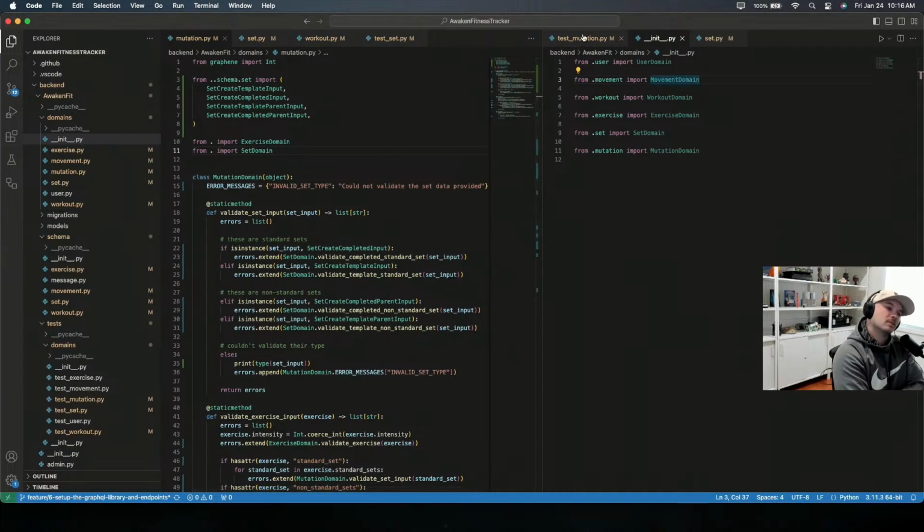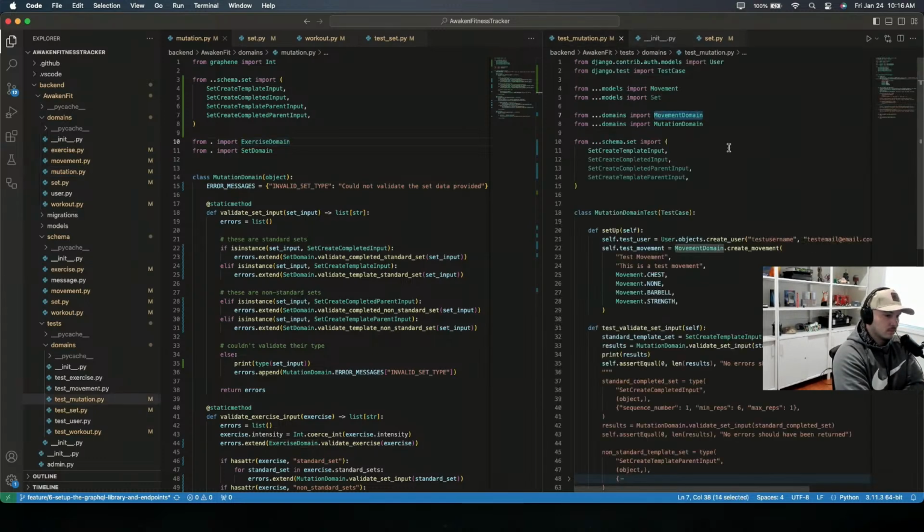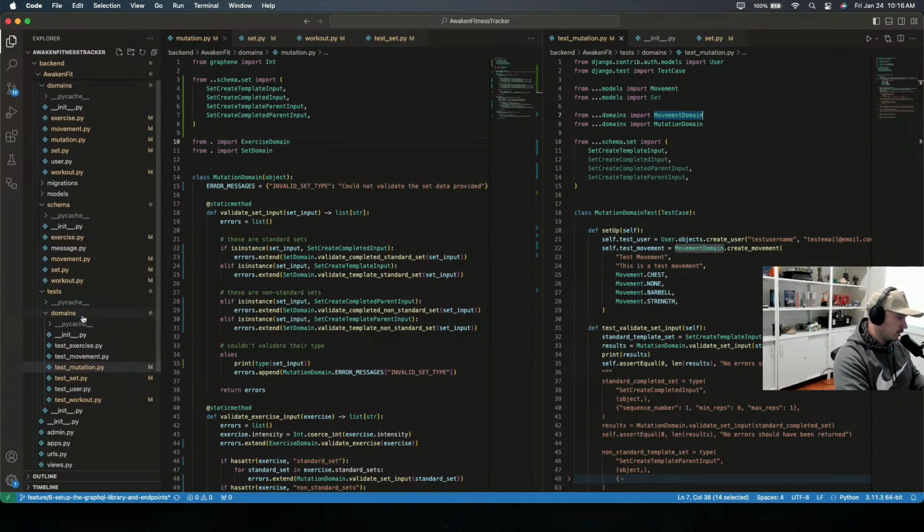Why is it? Let's see. So mutation depends on exercise and set. I could probably get rid of this actually. Let's do that. We'll make this a little easier on ourselves. We shouldn't be writing our tests to depend on anything anyway.